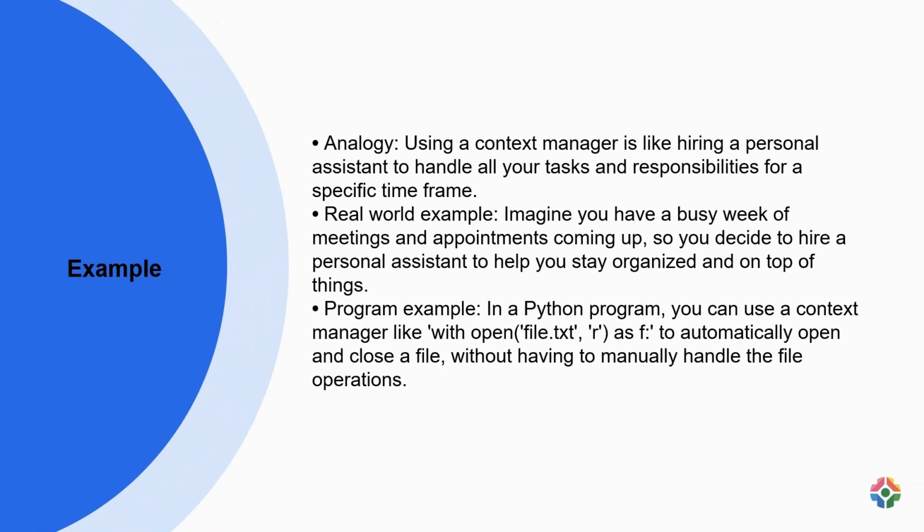Analogy: using a context manager is like hiring a personal assistant to handle all your tasks and responsibilities for a specific time frame. Real-world example: imagine you have a busy week of meetings and appointments coming up, so you decide to hire a personal assistant to help you stay organized and on top of things.